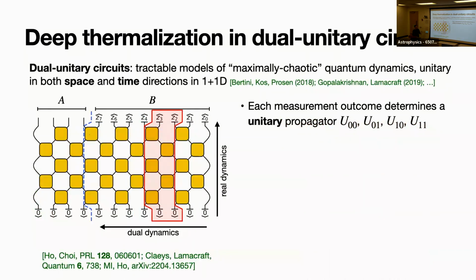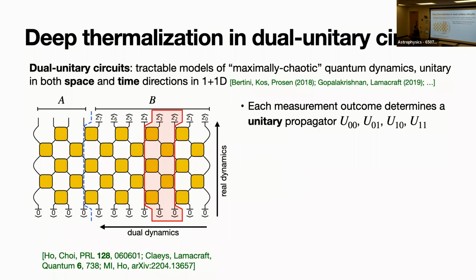So the first class of models where we have any results about this happening in dynamics is so-called dual unitary circuits. These are a particular class of quantum circuits, meaning imagine having an array of qubits in one dimension. They are evolved by piecewise application of unitary evolution. There are pairs of neighboring qubits that are evolved by some Hamiltonian for some amount of time. This is a unitary gate. And then this is repeated in a staggered pattern to generate this global evolution.